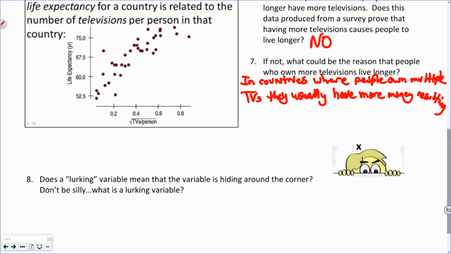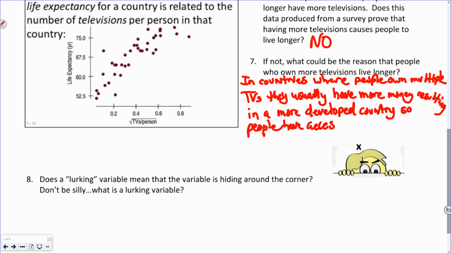And having more money obviously results in a more developed country. So people have access to better housing, food, and medical care.